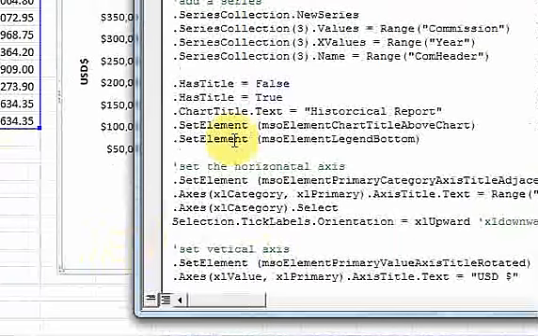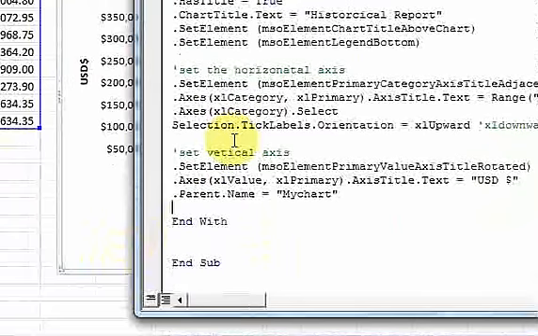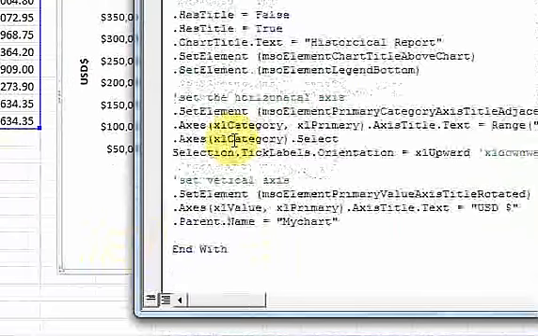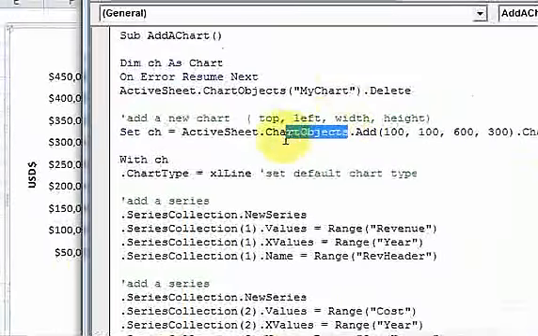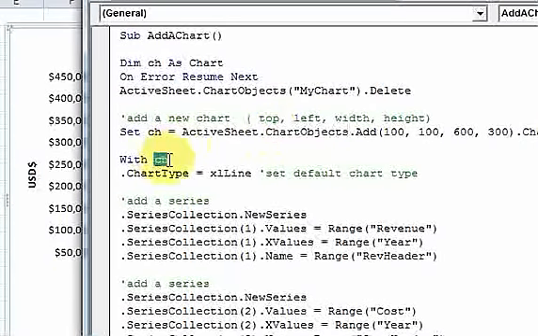the name refers to the actual chart object, not the chart here. You see how we have chart objects here? This CH is a member of these chart objects.